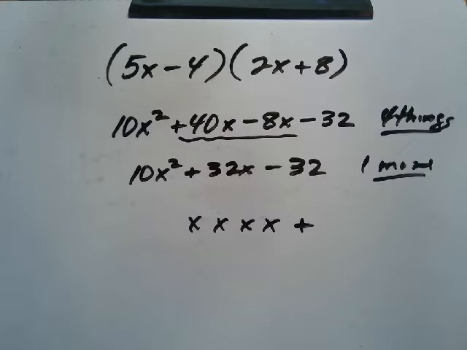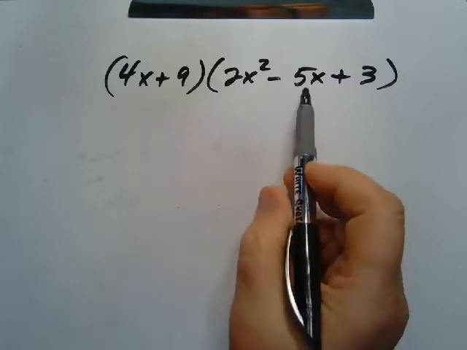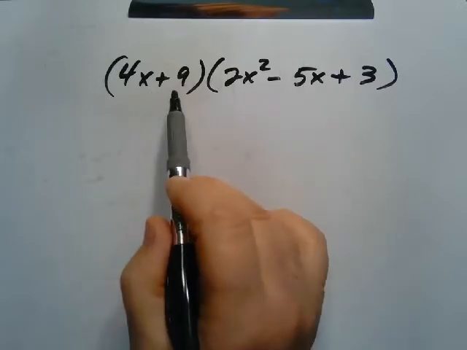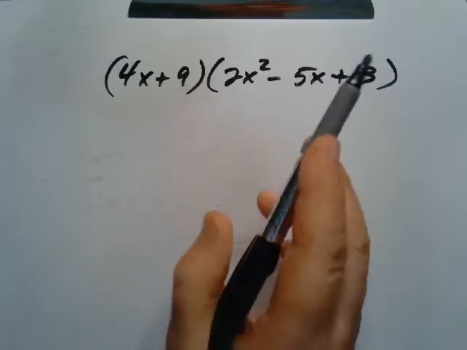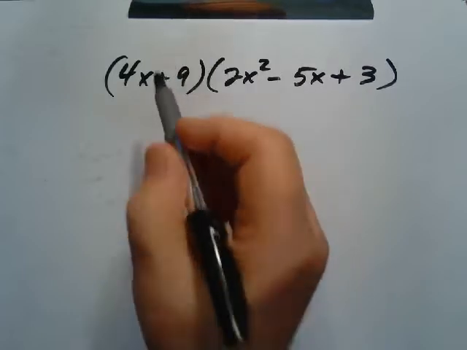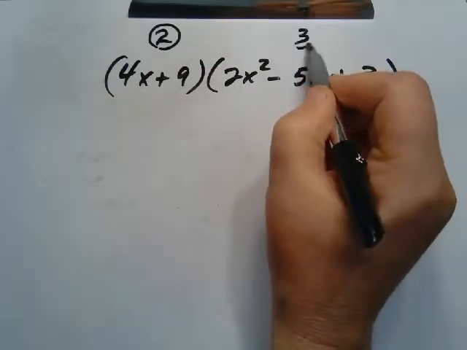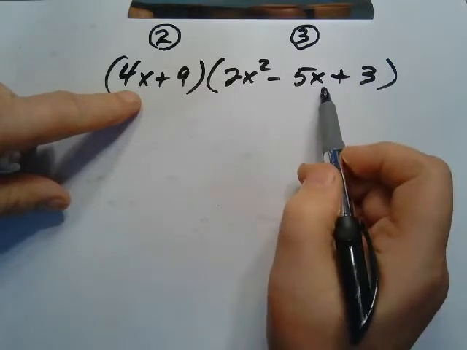All right, not all problems are binomials. Let's look at one that's a little bit more complicated. All right, let's take a look at this one. You'll notice that we have a binomial and a trinomial. Now, the same idea applies, except for using FOIL, 4 things to do. We're going to have 6 plus 1 thing to do. That's because there's 2 items here, and there's 3 items here. I'm going to multiply every item here times every other item over here.